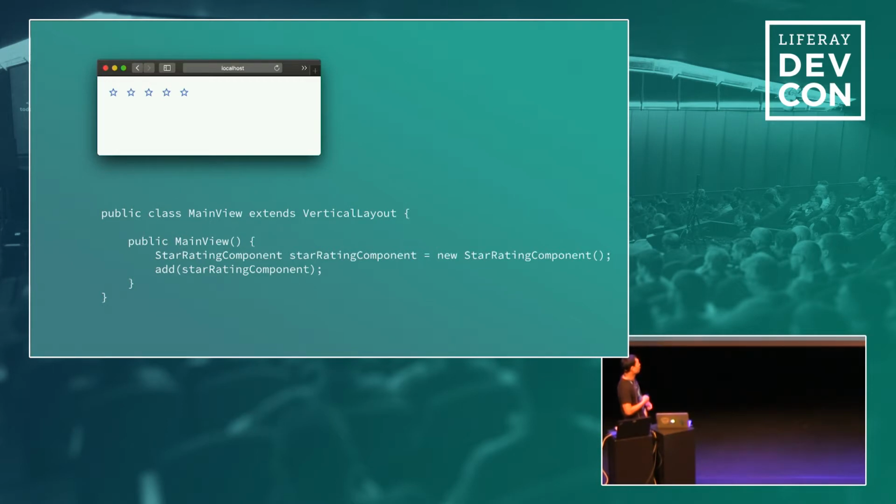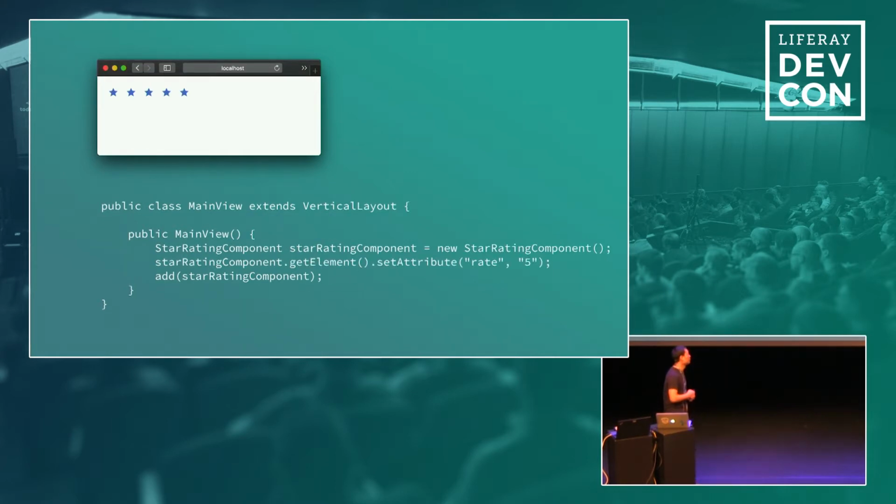So you have a main view, and you can use this star rating component the same as you are using the date picker component that Vaadin provides, added to your main view, and you have it there in your web browser. Simple as that. And in the new Vaadin platform, we're also providing this kind of Element API, which allows you to manipulate the DOM in whatever way you would want, just like you are writing some JavaScript, but you are actually writing Java code. So if we want to give it a 5-star rating here, we can just get the element and set the rating attribute there to be 5, and then we have a 5-star rating there.